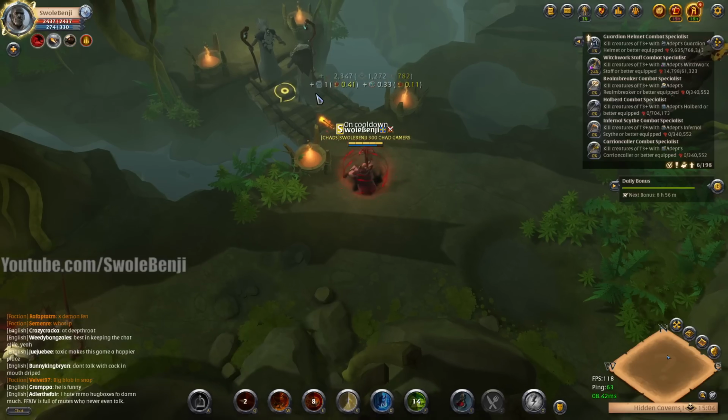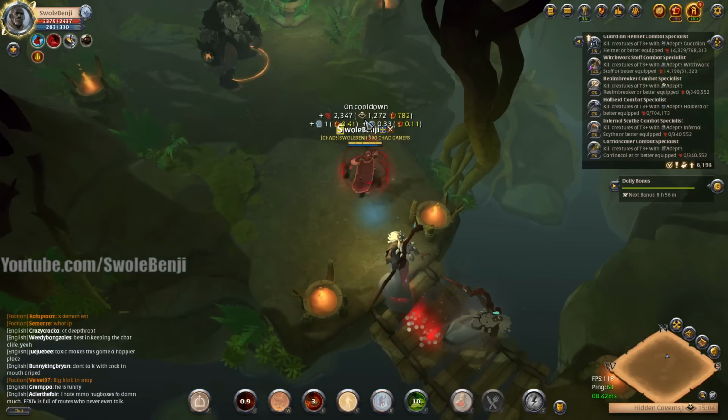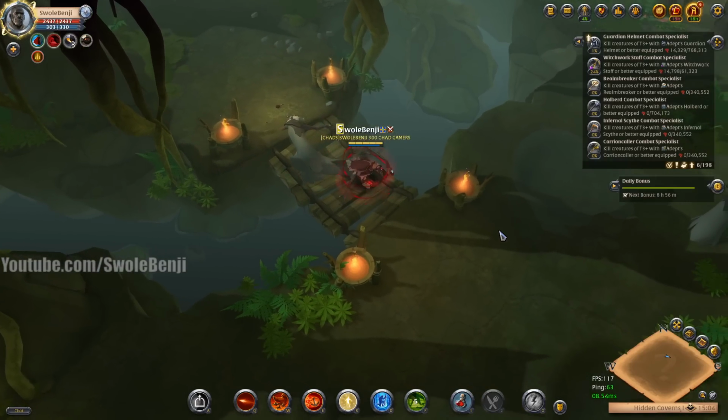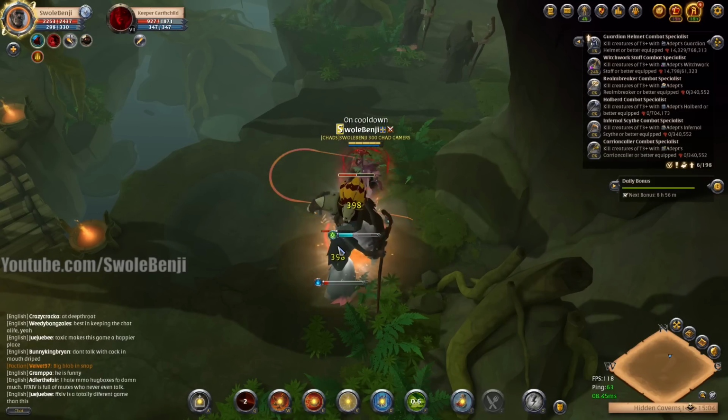Alright, this is possible purple boss. Or no, fountain boss. One of the two. I forget. This is a fountain boss. I'm gonna skip it. I don't care about the fountain. Get the tier 4 treasure. All that's going to do is increase my fame gain or silver gain, and I don't really care about either of those.